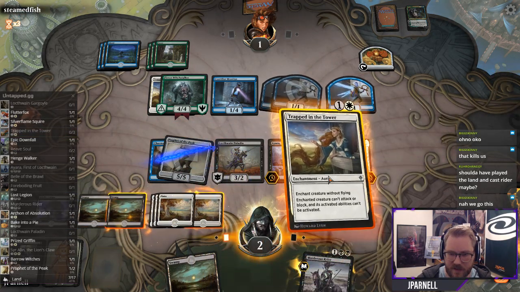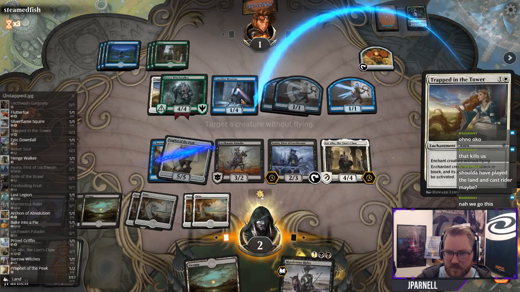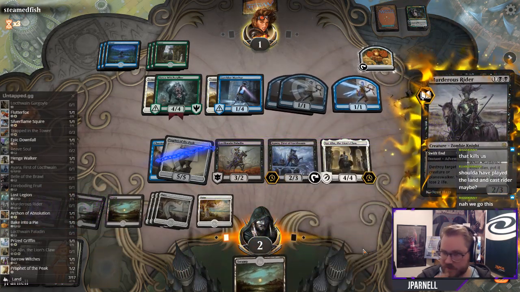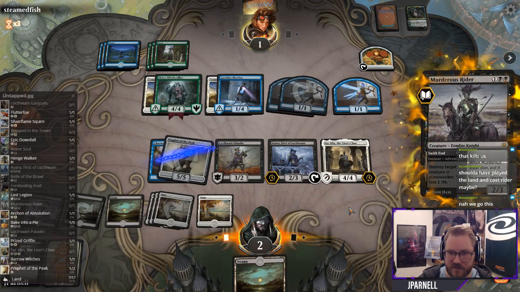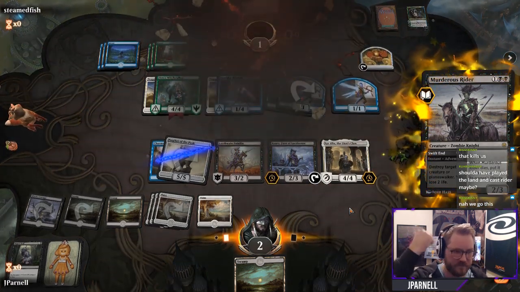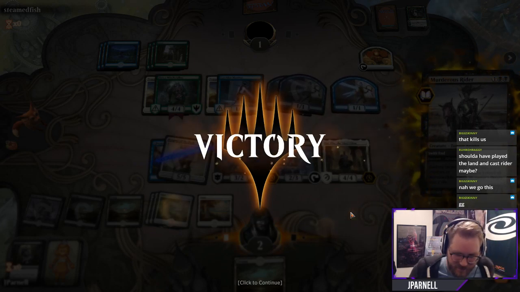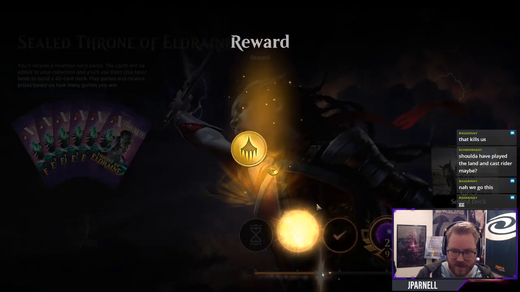Okay, Trap in the Tower is a good draw. Alright. Let's drain them for one, make them use their food. It's close. Stupid Oko. God. Oh, what a card. I think it's just impossible to race.